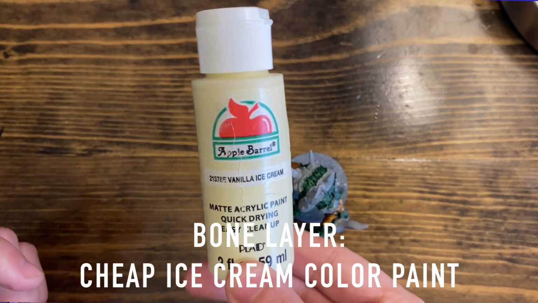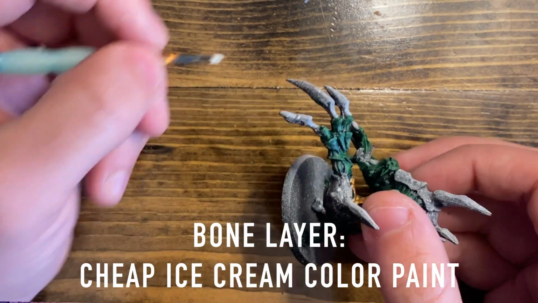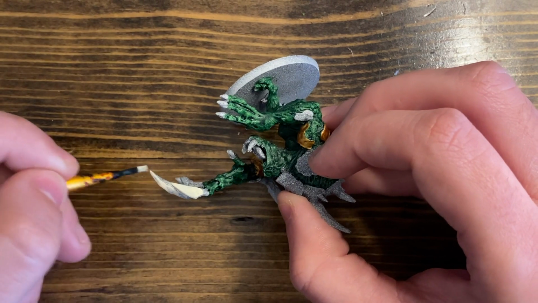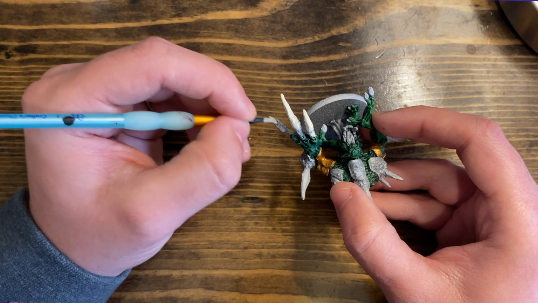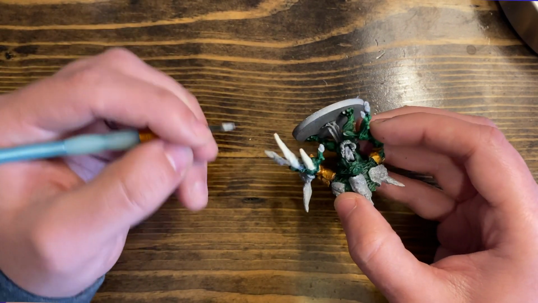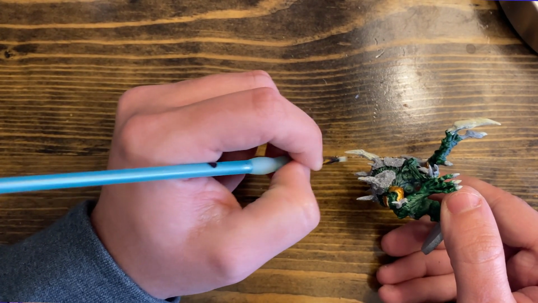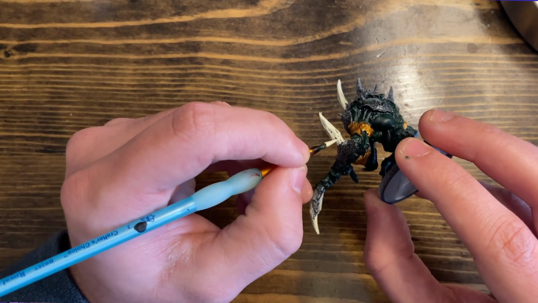What you see me using next is the Vanilla Ice Cream Apple Barrel paint. I sort of just applied this everywhere that his bones were showing, and it worked okay. It came out a little thick. I had to go through and thin it out with some water after the fact, which is probably not exactly what you want. If you used any type of Citadel or Army Painter white or ice cream looking color instead, it would probably work a lot better. However, in the end, I will say that it worked out great.